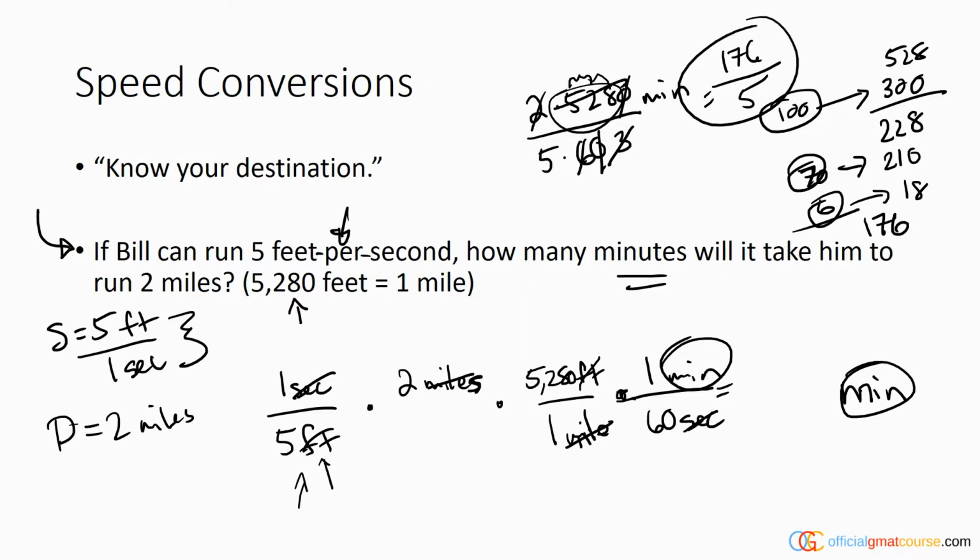And this is as simple as we can get, and this is in minutes. So 176 fifths minute is our final result here. I could simplify it and say, okay, that's 175 over 5, and 175 is the same as 25 times 7 divided by 5 is going to be 5 times 7. So if I go through that process, I'm going to end up with 35 and 1/5 minute, which is equivalent to 35 minutes and 12 seconds.